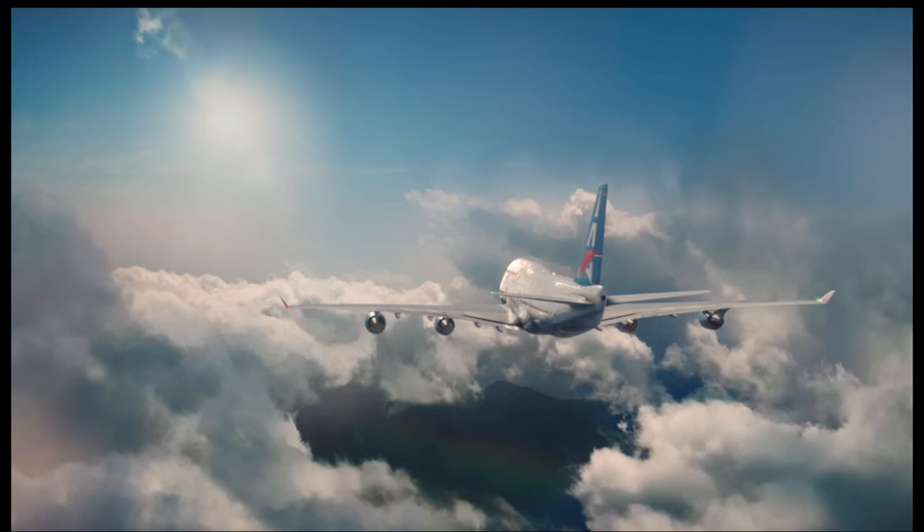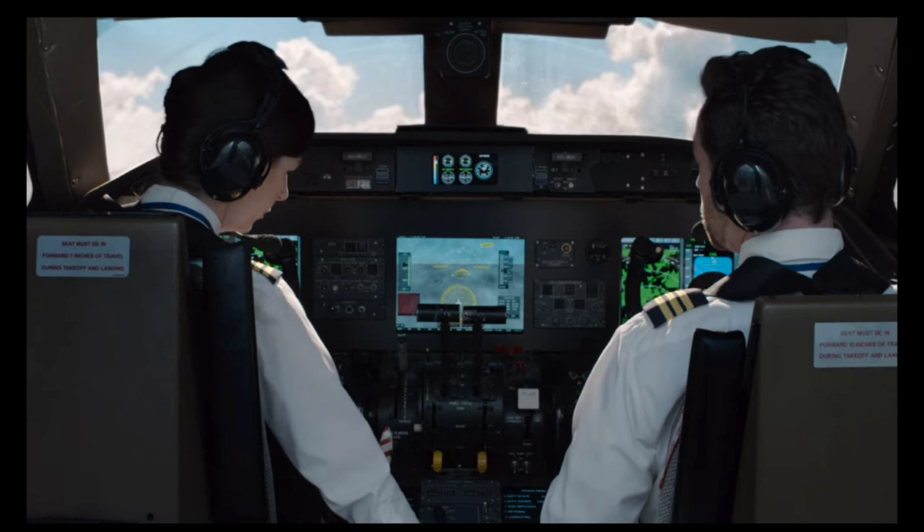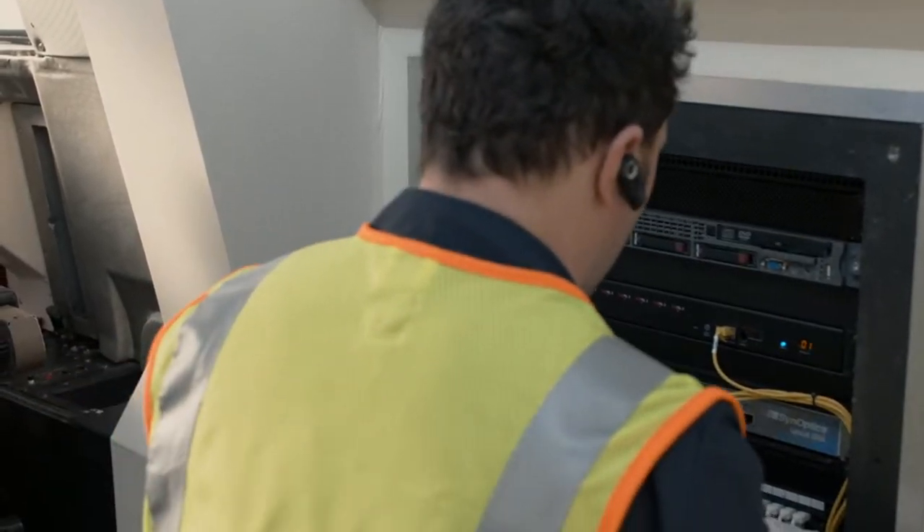On this picture you clearly see a Boeing 747 Jumbo Jet with four engines. This is an original Boeing 747 cockpit, and you can clearly see the four white levers in the center console for the four engines — that's how it looks in reality. But in the movie, they only have two throttle levers and a really fancy display behind those levers that I have never seen in an airplane before. It looks like one of those home-built simulators.